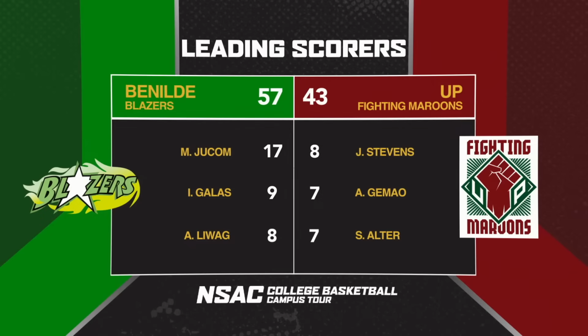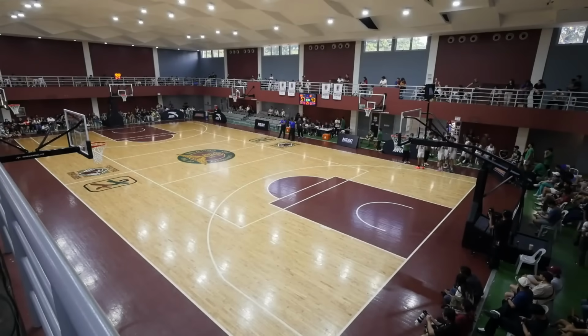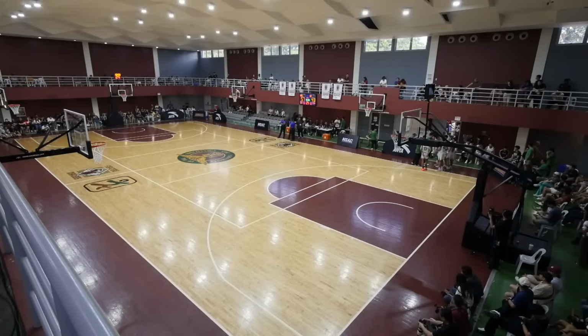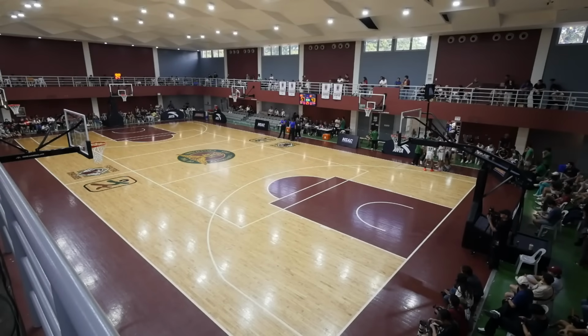Hukom, a whopping 17 points in that first half, shooting 4 for 4 from deep as well. He's got the hot hand, and he will look to continue having the hot hand here in the second half.